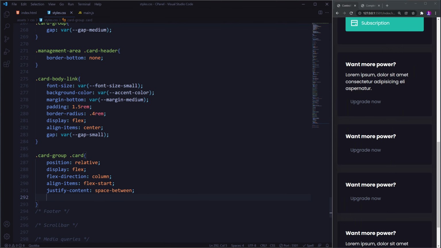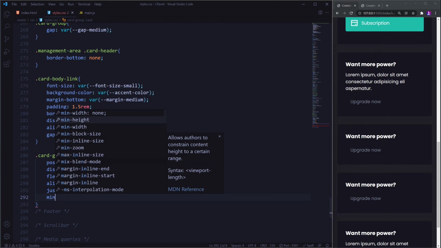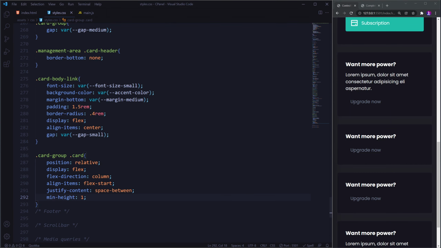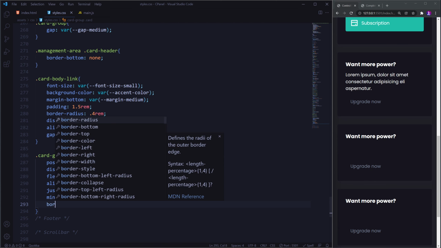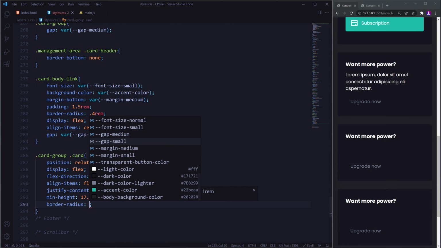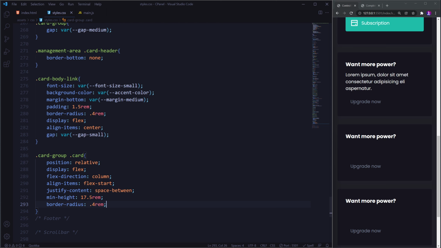Now I'm going to give them a min height. So the min height is going to be 17.5rem. If they need to, they can also take more space than they need because I gave this a min height. And then again, same consistency, so I'll use a border radius of 0.4rem.